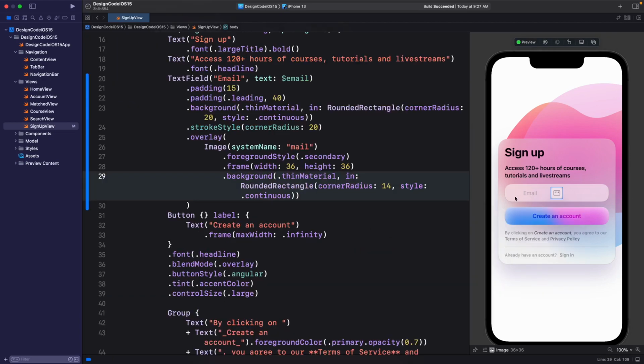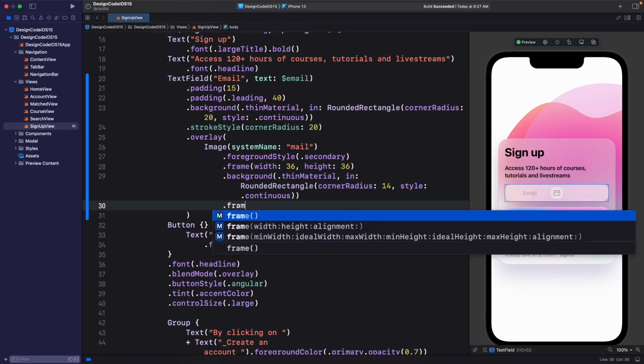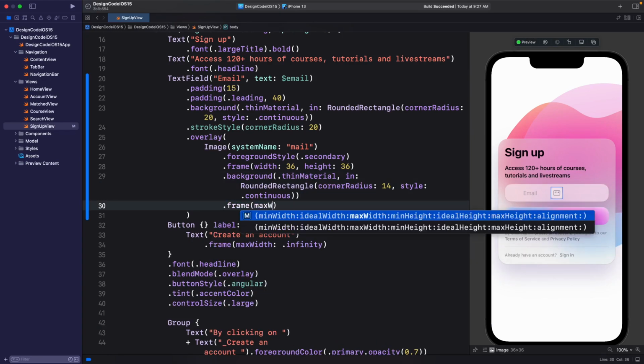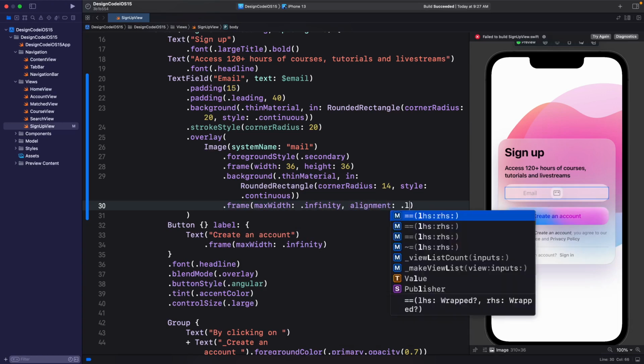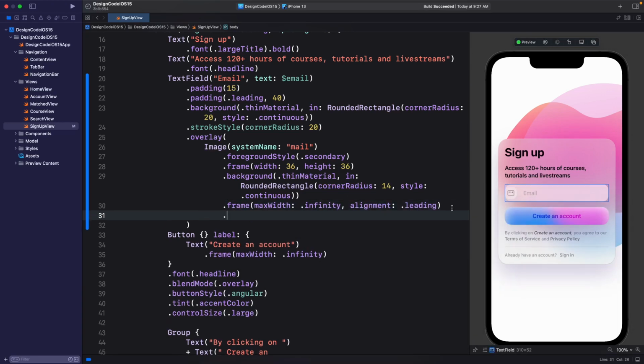Now we'll move this to the left side. So to do so, we're going to set a frame using a max width infinity, then alignment leading. Let's add a little bit of padding, so padding of 8.